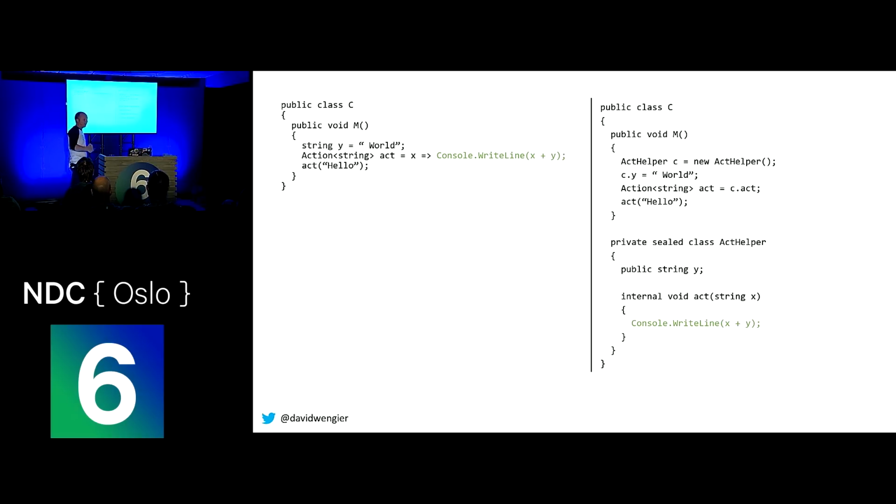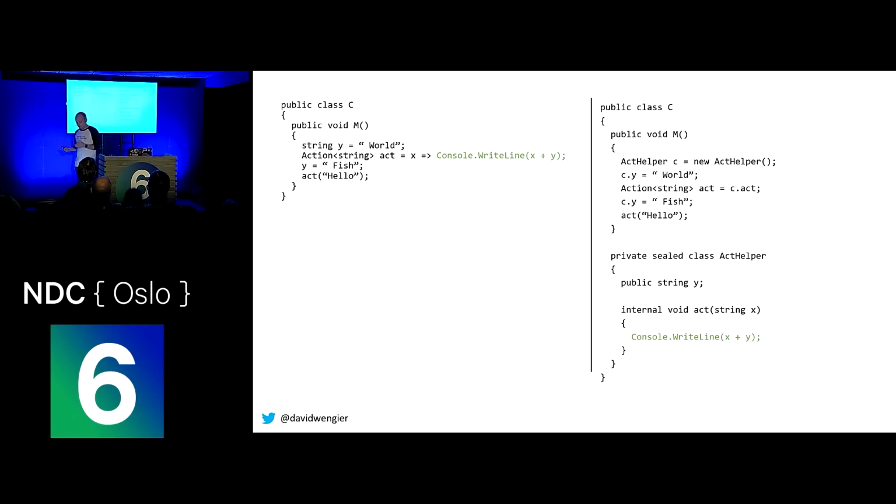But what happens when we change y after we define our lambda? Does this output hello world or hello fish? Anyone? No one's brave enough. It's hello fish. And the reason is that every reference to y gets changed to point to our field. So we're setting our field y to fish, and then when we call this method, it's just using whatever the current value of the field is. So this is a little quirk of lambdas that people get used to very quickly when they start to use them, when you capture fields. And it's a positive thing, right? It's what you want to happen. You want to capture the variable y, not the value of the variable y. If you wanted the value, you'd pass it in.